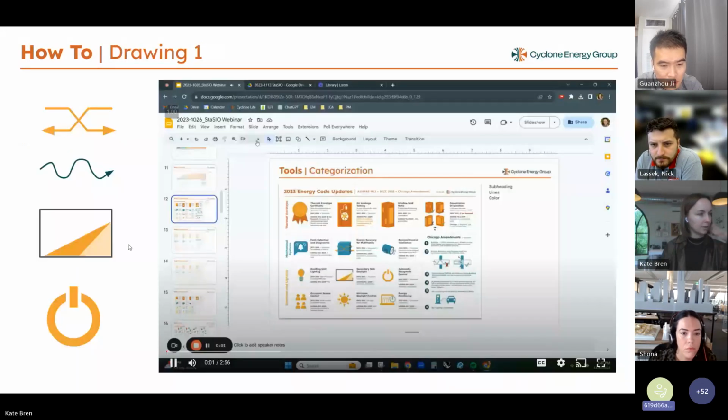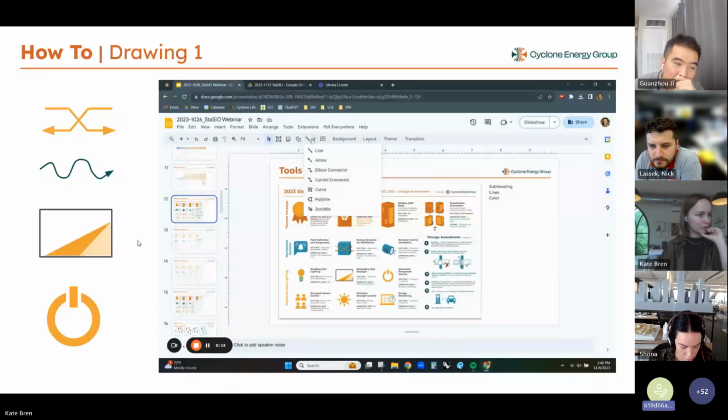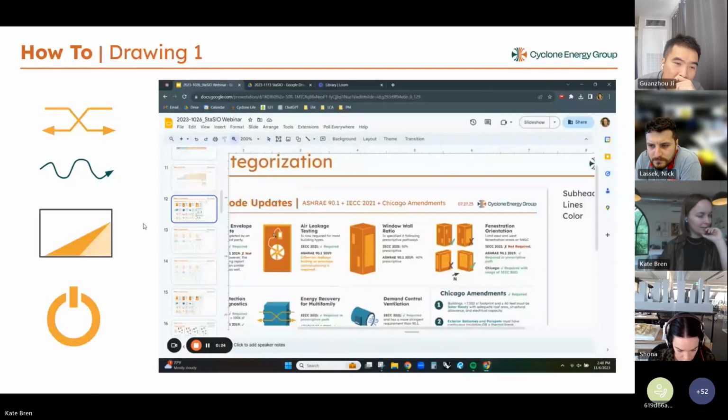All right. Okay, here's the real fun part. So here we'll look at starting to draw some stuff in Google Slides. So here are a few of the introductory type objects that we can draw. Right now I'm looking at the drawing tools, and I'll zoom in on a few and show you how I put some of these objects together.